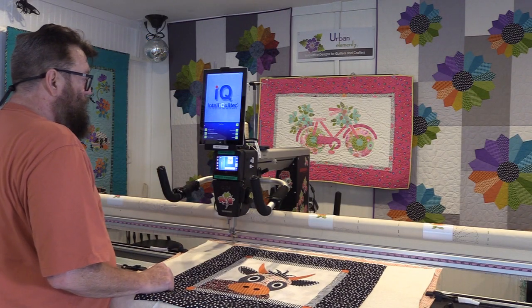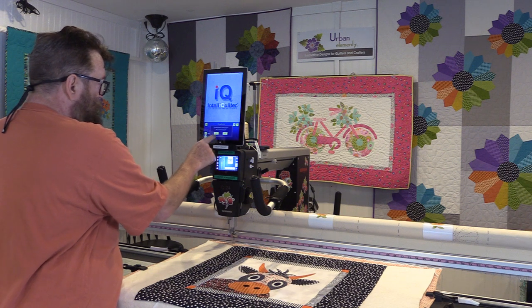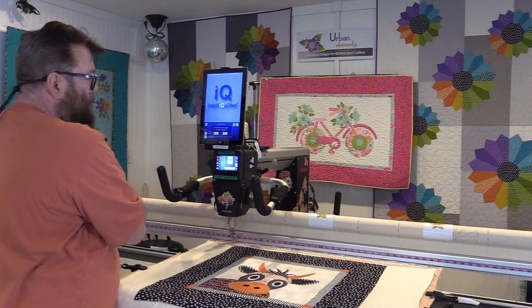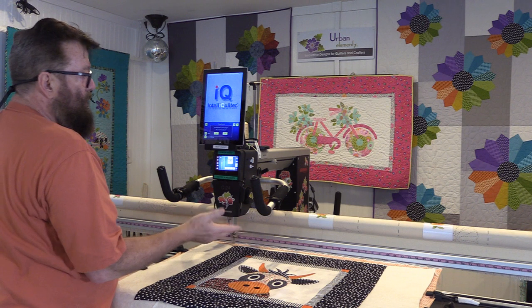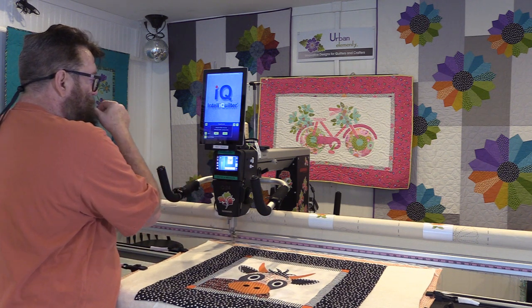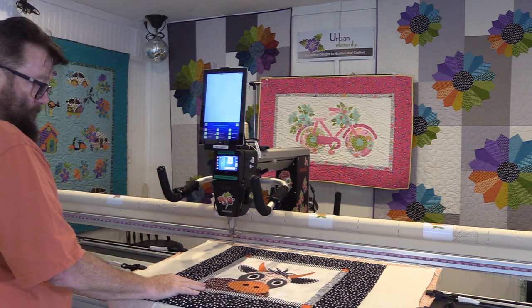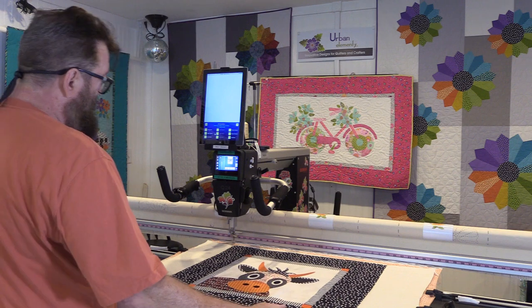Just as we've done before, we're going to go ahead and design sew quilt, start new. We have a work in progress. Do we want to erase it? Well, that was our last project, so yes. Do we want to permanently erase it? Yes. And do we want to reset the clock? Yes. I really don't ever keep track of time because that's not my thing.